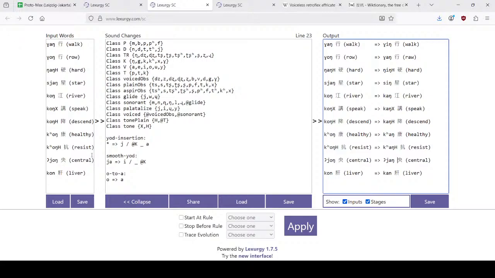No, I understand, that's what you're going for. But the thing is, starting from the common ancestor, the only set of stops that undergo such a dramatic change is the velars.